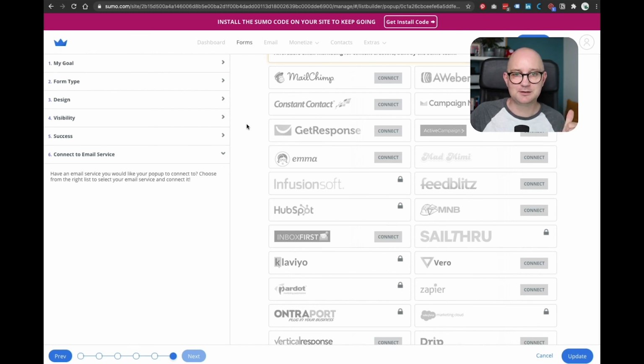You can collect email addresses, you can send them through to your email platform, and in the next video, I'm going to show you how to take these email addresses and set up basic automations. So you can go from no conversion plan to a great conversion plan like that. So there you have it. Setting up lead capture on your website in under 10 minutes. It can be done. It shouldn't be very difficult.